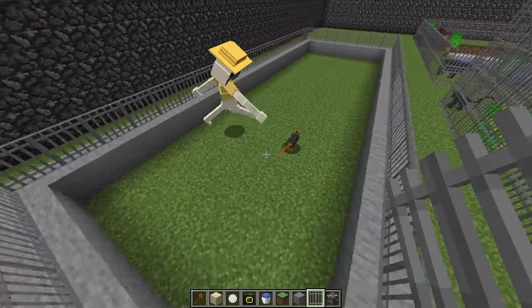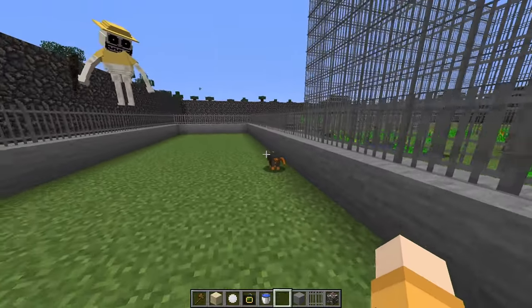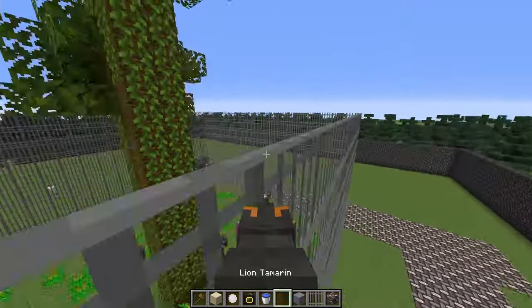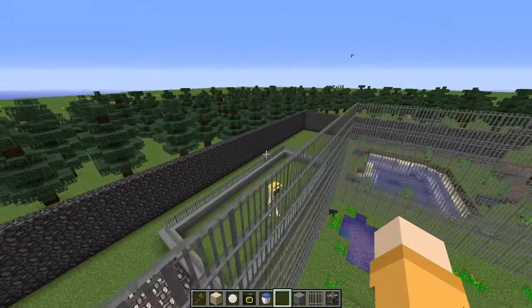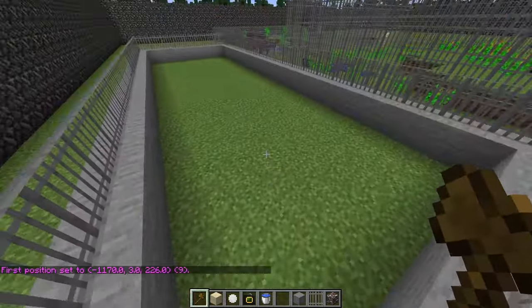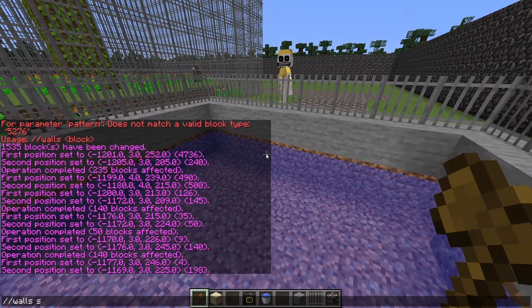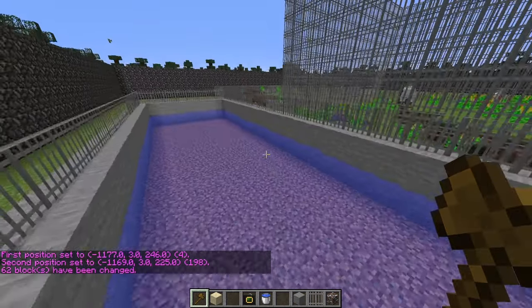We can place this. What is that? It's a monkey. What? No! Put him in the monkey exhibit. There. Okay. Oh my gosh. You must really not like monkeys. I think all monkeys are better off dead. All right. Let me just fix this. And we're going to do walls, stone. Boom. There we go.